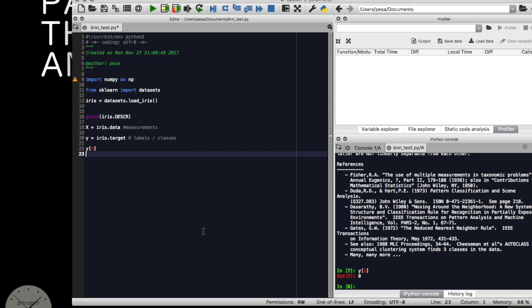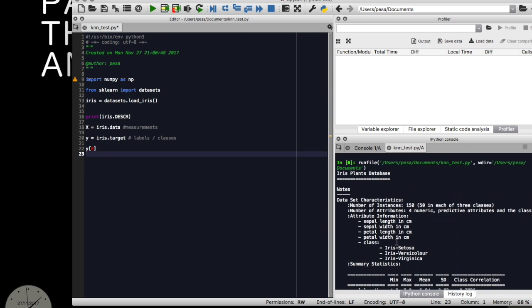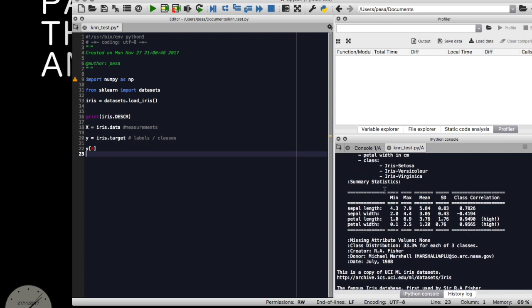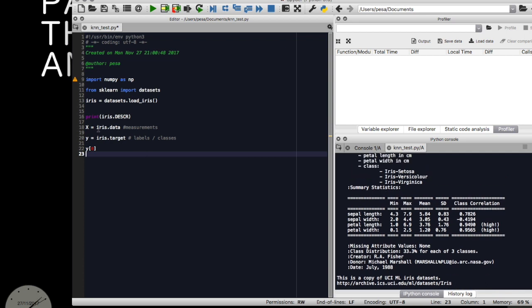Function 5 runs the whole thing, function 9 runs one line. Anyway, so this is 0. That means label 0, iris setosa. So we know that data point 0 is an iris setosa, and they're all ordered. So x1 corresponds to y1 and so forth.